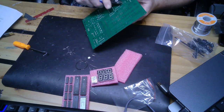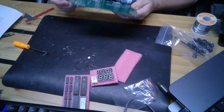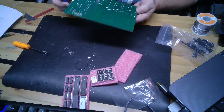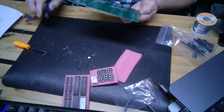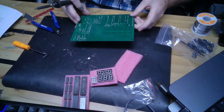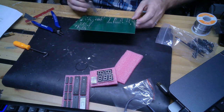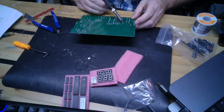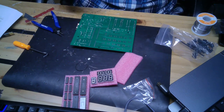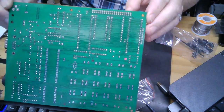Alright, so I finished all of the sockets, and they're looking pretty good. I didn't see a whole lot of overflux or anything. Oh, I see one that needs to be reheated right here, but yeah, looking good. Let me fix that one I just noticed, and look at that, just need to reflow it. There you go. And reflow a couple more of these. They're in. They're good. So, give you guys a nice look at the board before it's been cleaned, but it's coming along nice.